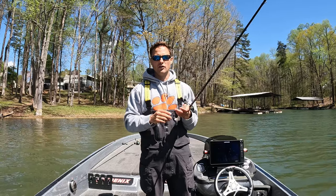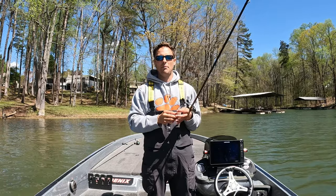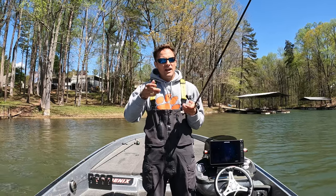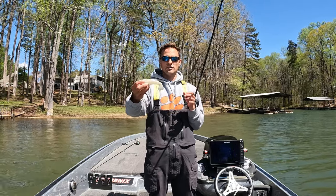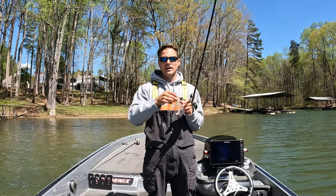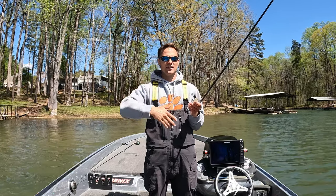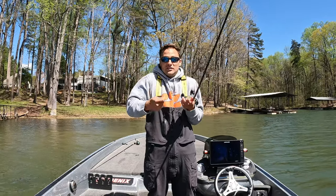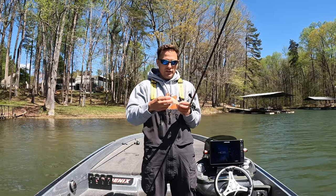I mean, it almost looked like an ocean fish, kind of like a barracuda coming up on a fish. But it was super slow. And I just kept reeling, and unfortunately, if you throw a paddle tail like this Mag Draft, it's not like a glide bait where you can get it to cut and react to get that fish to react. So all you can do is just keep reeling. I mean, there's really nothing you can do.